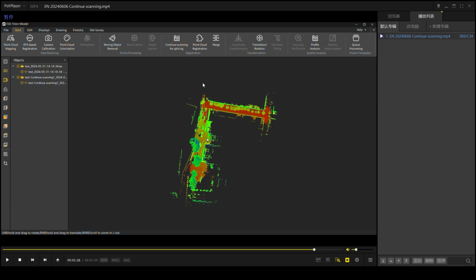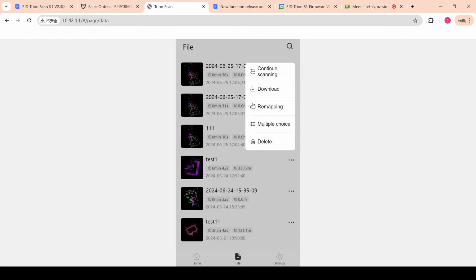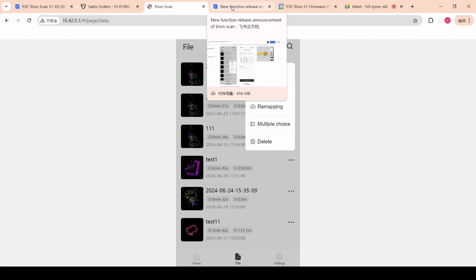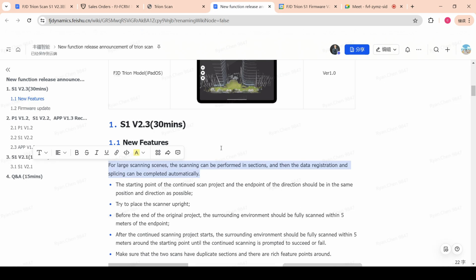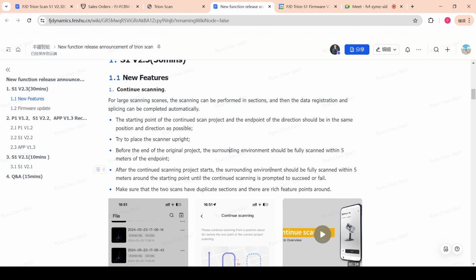So you can see it adjusts a bit, so it's totally converted to the same coordinate system, so that you don't need to use the point cloud registration function again. So this is the continuous scan function's key feature to reduce your time for the post processing. So this is the first function.